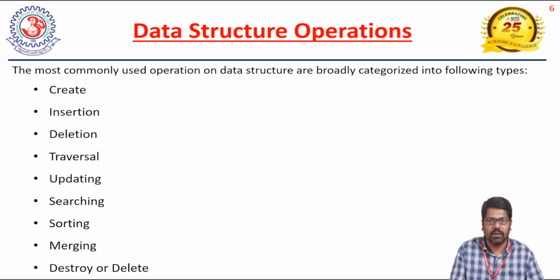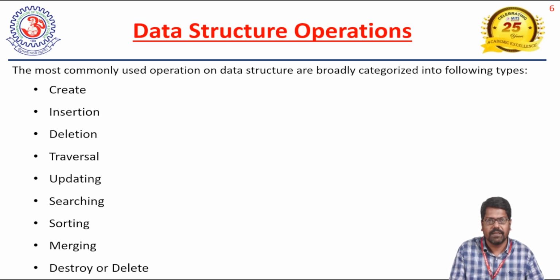So in order to avoid memory related issues, after doing all the operations on the data structure, the final operation, the destroy operation, we are going to perform. Once you destroy, that memory can be used for future purposes. In C language, generally, we use the free function, which is available in the dynamic memory allocation concept. That function we use in order to release memory for the data structure. So these are all the basic operations that we can commonly apply on any kind of data structures, like primitive and non-primitive data structures, based on our requirement.